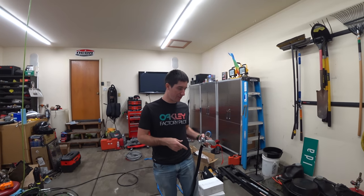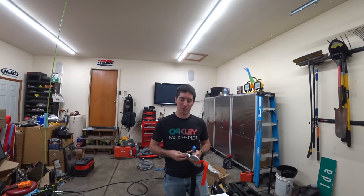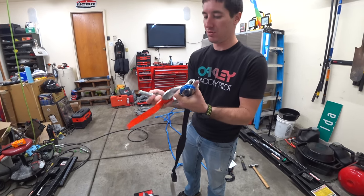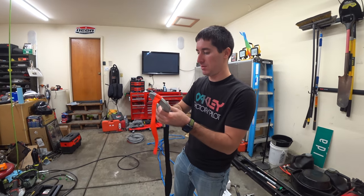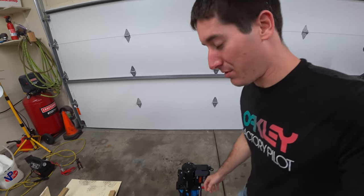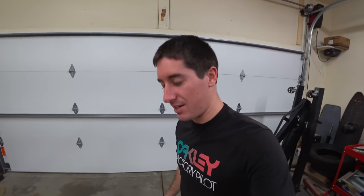Apparently a really big motor draws a lot of power and my jump pack is now dead — it was fully charged when we started and we're not done. We're going to put this gigantic hook on by pulling off the cotter pin and split pin. We freed the winch from its shipping container and now it's way easier to pick up and carry. Now I just need to throw it in the back of the truck and go fab up the plate.